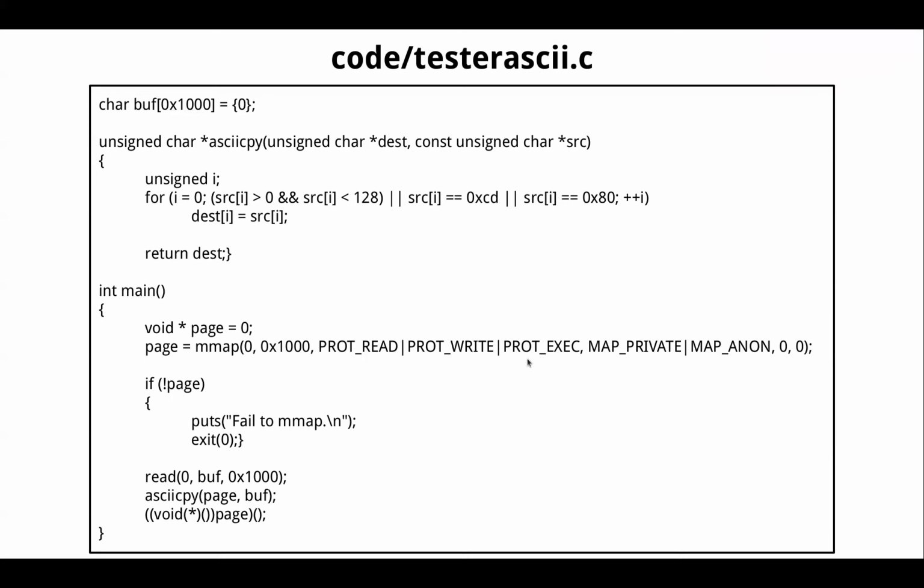Is the mmap overriding memory or something? No, the mmap here is not overwriting any memory. It creates a new memory page. So there is no overflow or any vulnerability here. So where is the page saved? Like if you are not overriding the memory, then there's some place to save the code that you are writing, right?